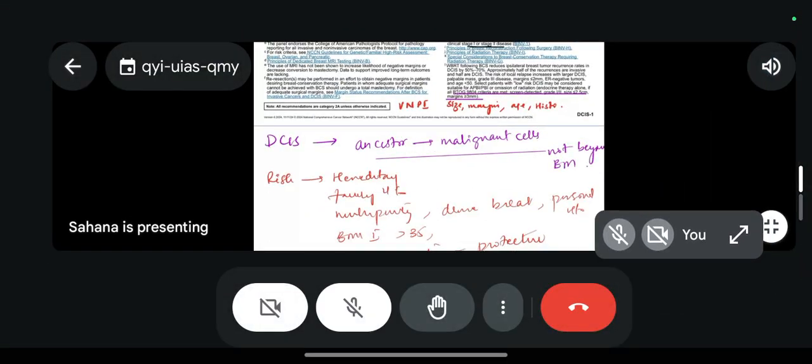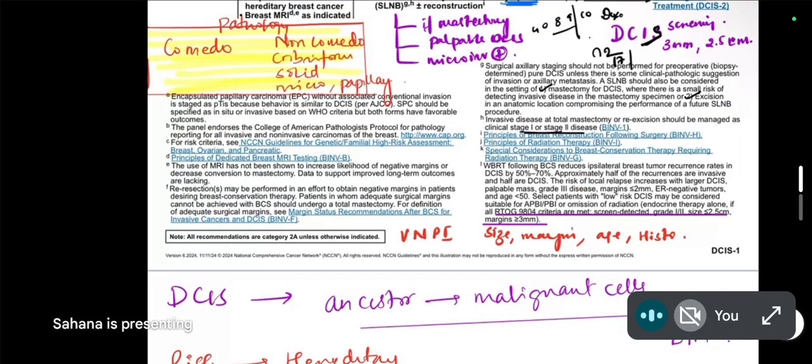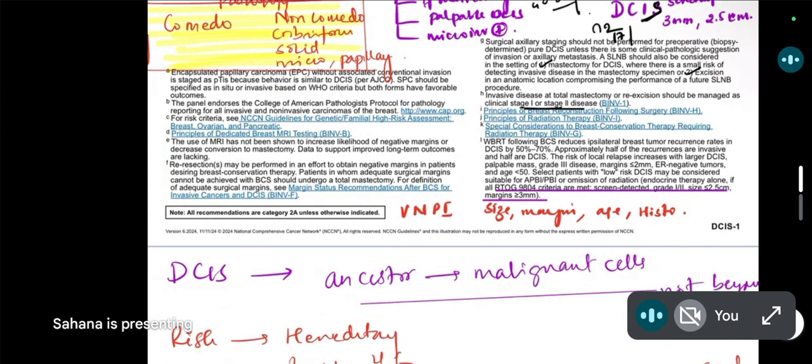Okay, but you can repeat it later, no? In that, the reason he has given is because you will be disrupting the lymphatic channel because of the operation. When you are operating on the upper outer quadrant, you are disrupting the lymphatic channels of the axilla. So in that case, you should address the axilla with sentinel lymph node biopsy if you are operating on the upper outer quadrant for DCIS, because you are very near to that area only, na.